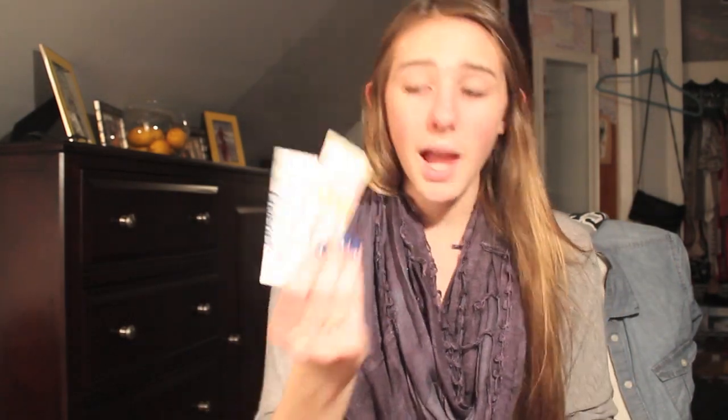I have two band-aids — a bigger one and a smaller one — and three dollars because we have vending machines at school and I like having money in case I get hungry. I have three packs of gum, which I know is a lot, but I cannot go through a day of school without gum. It's the Trident Vitality Rejuve white tea gum — it's so good. The only thing I don't like is it only gives you nine pieces, but each piece lasts a long time.